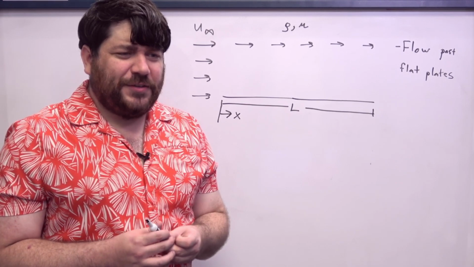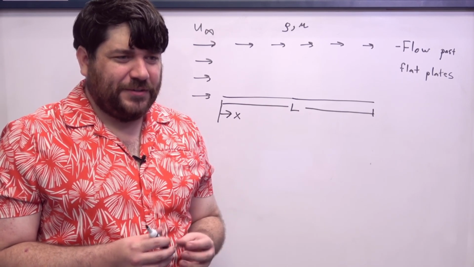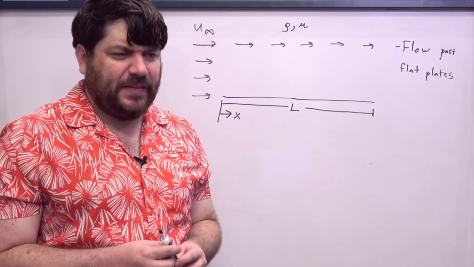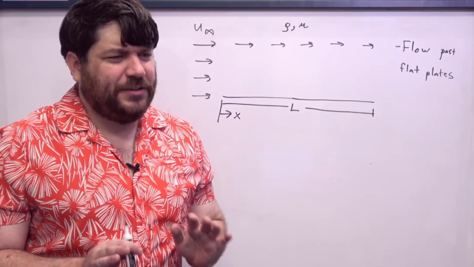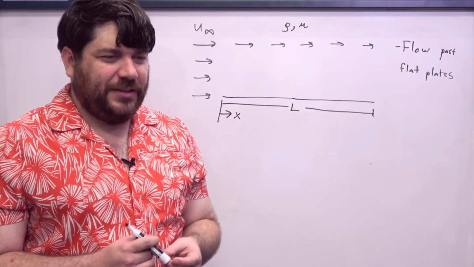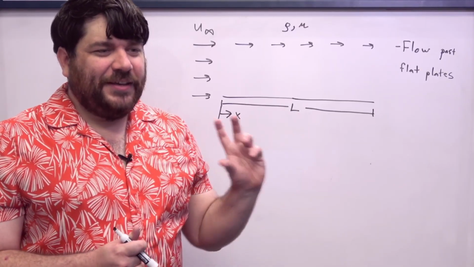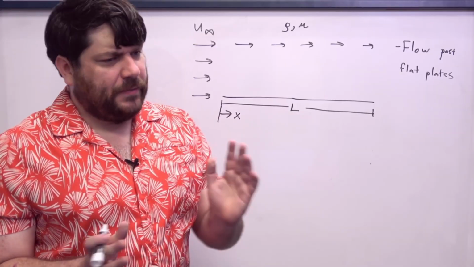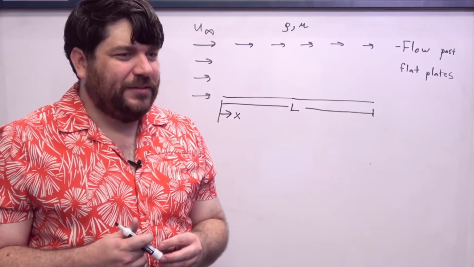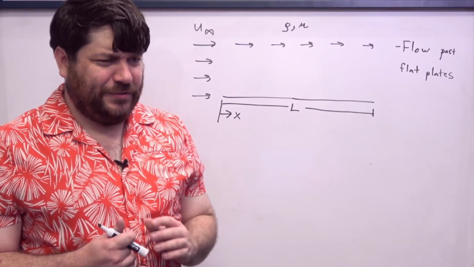And so one of the first systems that we should consider studying when it comes to understanding convection is the notion of flow past a flat plate. Now, I don't necessarily want to talk about heat transfer just yet, because the first thing that we have to do in order to understand the heat transfer that's happening in the system is to understand the fluid mechanics. Why? Why do we care about the fluid mechanics if this is a heat transfer course?